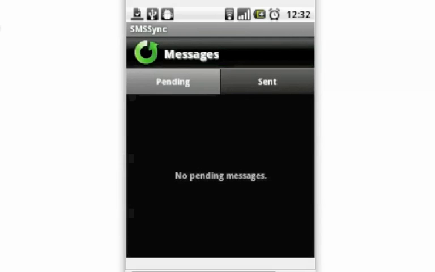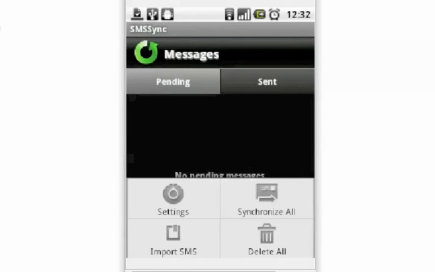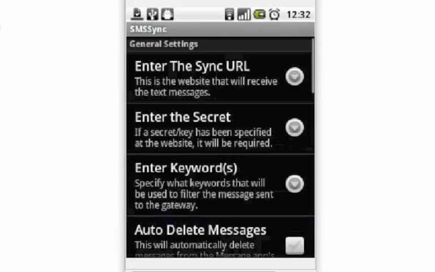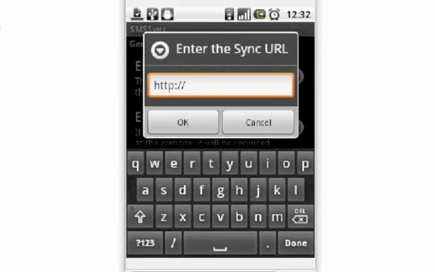So we start the program. We go to settings and we enter the synchronization URL. Now this is important.